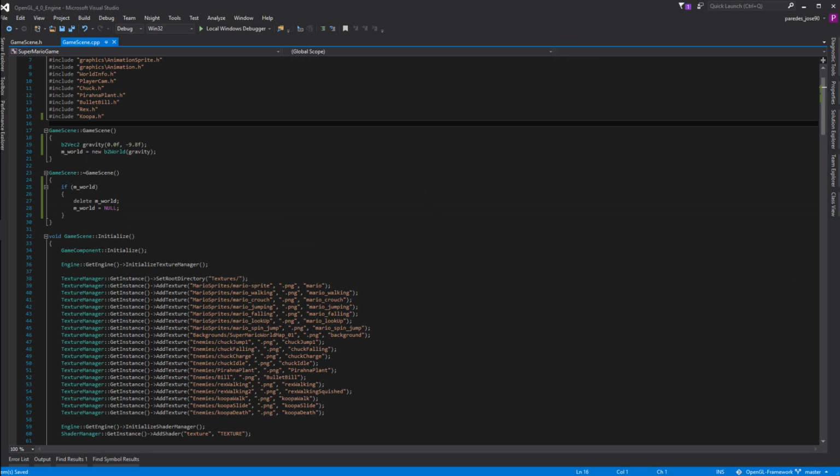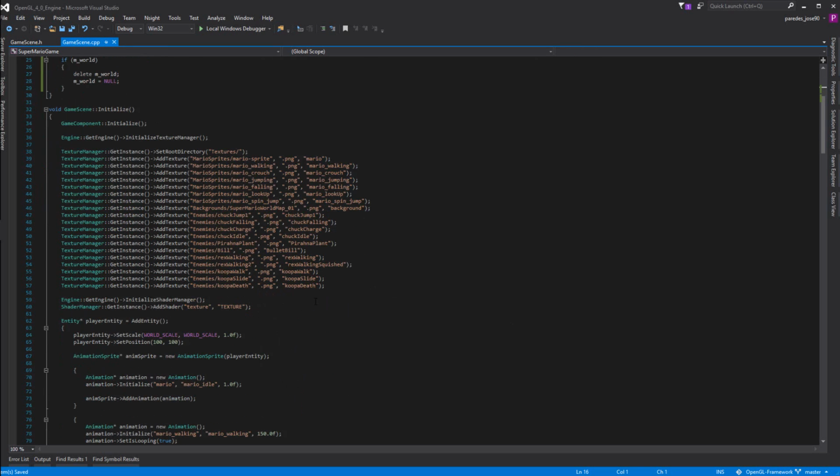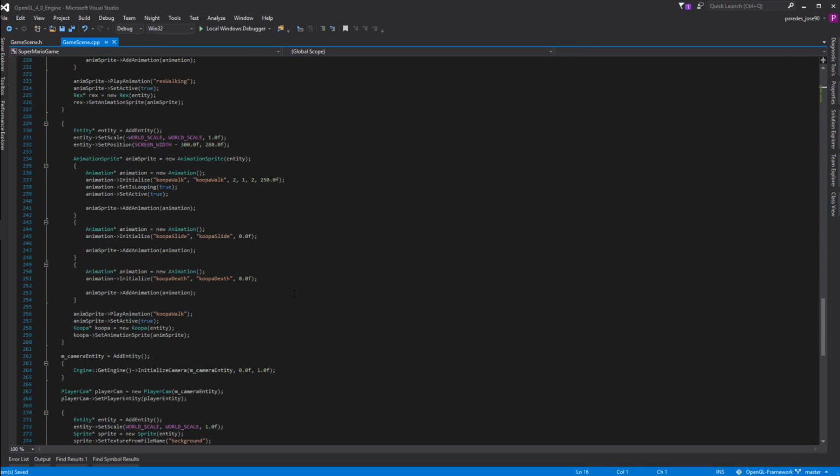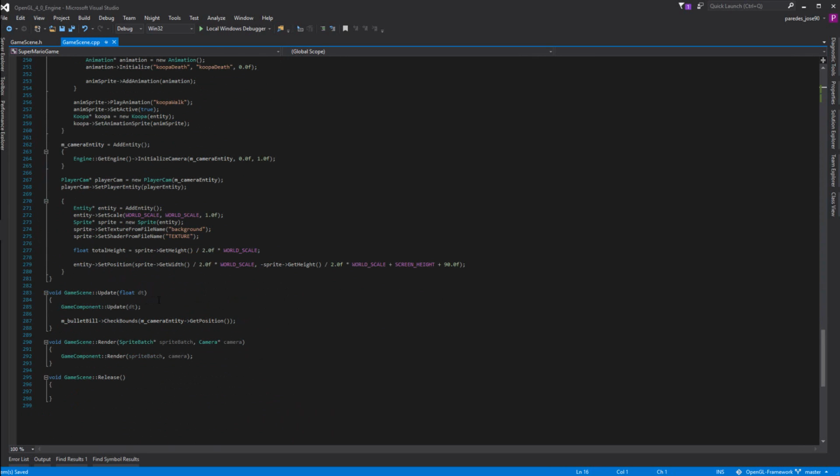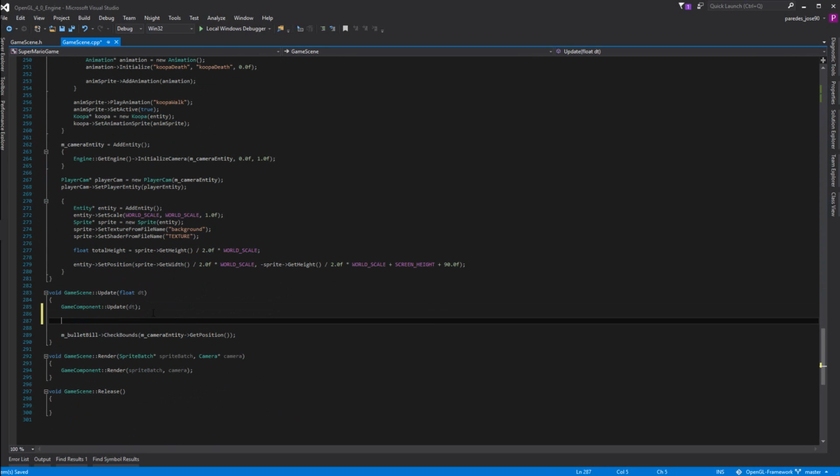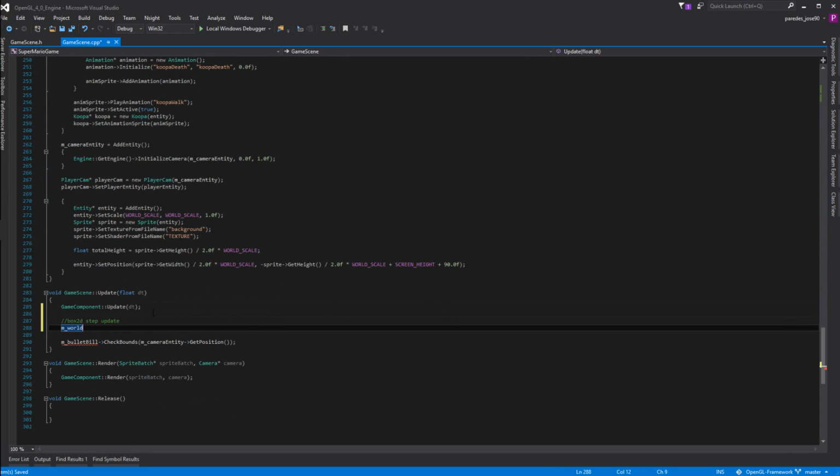Just trying to figure out what else I need in here. Destroy, create body, no, okay. So now in the step, we will be stepping. Here, Box2D step update here, and pass in step. Usually you want to pass in dt.